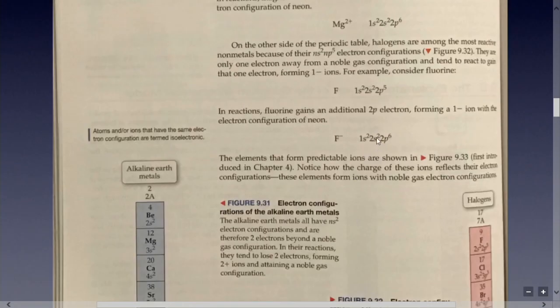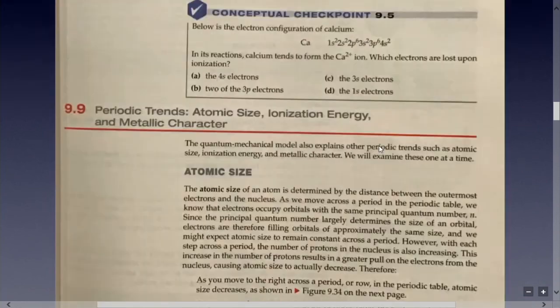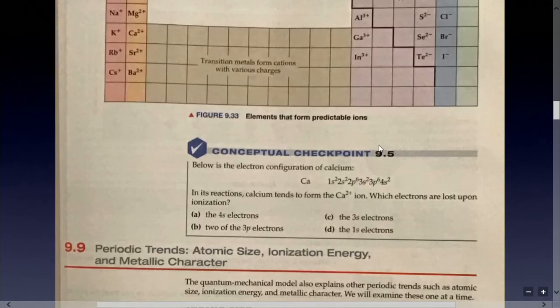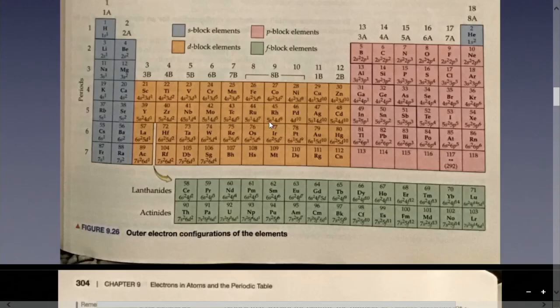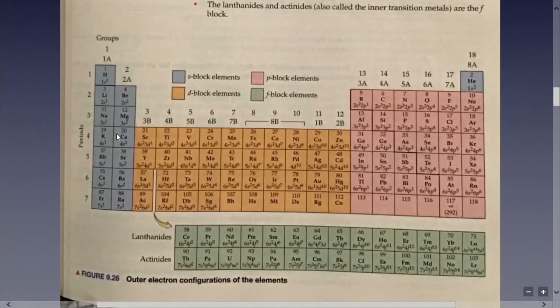We're after filling the S and P. The D and the F, because you're having to subtract 1 and subtract 2 when you go across the periodic table. Remember, you're having to subtract 1 when you're in the D block. So even though it seems like you're in the 4th row, you're really in the 3rd energy level. The D block and the F block are kind of like subshells. So the octet rule comes from the fact that you're filling the S block and the P block with the 8 electrons. And we really mostly deal with these kinds of elements, especially in organic chemistry.